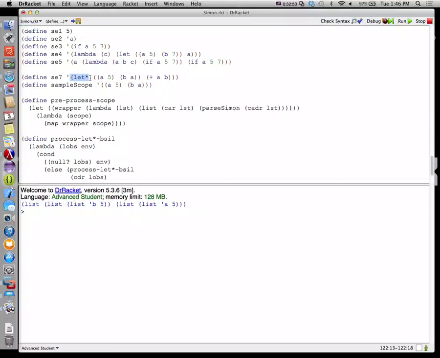So how do lets work? Let's create a new environment as well as a body for that environment to operate on. At the end of the day, in order for a let star to work, we need to be able to give a value to A that is based on resolving the value of an expression. And we can't resolve the value of this expression until we have the value of this one. Forget about this for right now. We haven't even written that into our code yet. We can't resolve the value of A until we have the value of A.